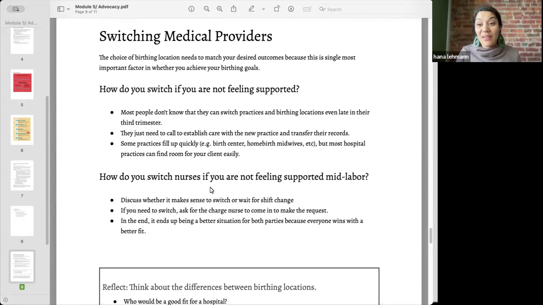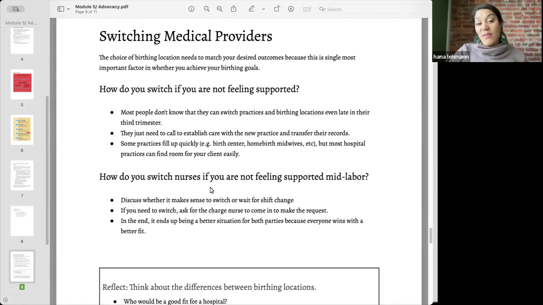So you're going to have to do a lot more advocacy, as a client and as a doula, in that location if there's a mismatch between what the client wants and what is designed into the system or that location. So if we try to head it off from the beginning, like, hey, if this is what you want and your birthing location doesn't really match that, let's see if there are some options of switching medical providers to get the support you need for what you want, right? Then you don't have to worry about those difficult advocacy conversations, because you've already chosen a birth location that supports that inherently, right?